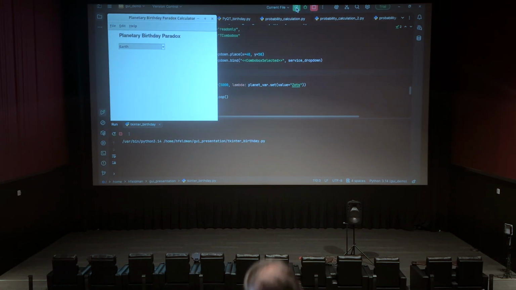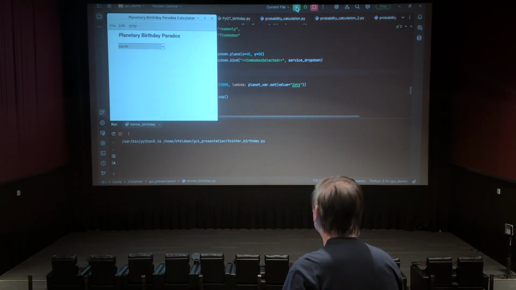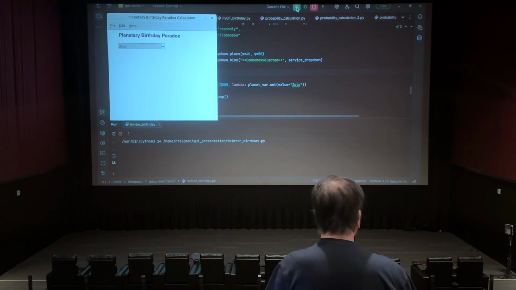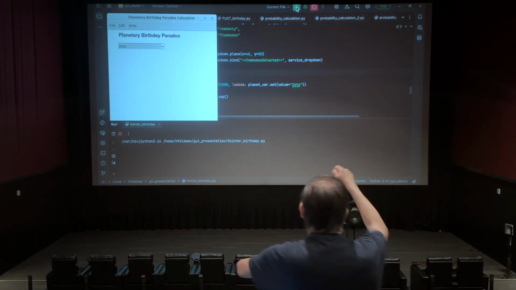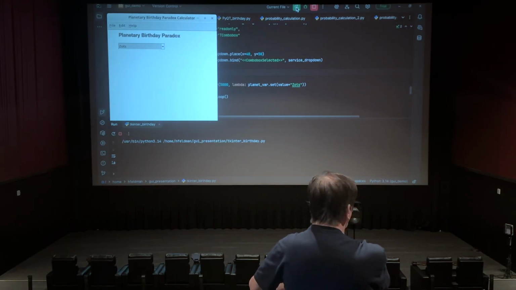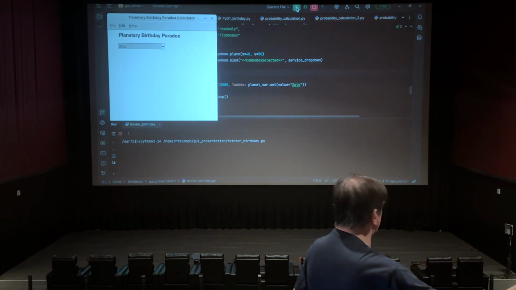Now, 5, 4, look at Earth. And it just changed to Zots after 5 seconds. Okay? So you get that two-way communication with the string var. That may be a very bad example of why you would use it, but you might want to use it in case of a slider.